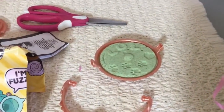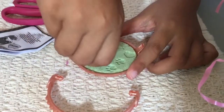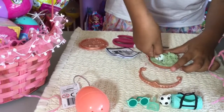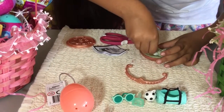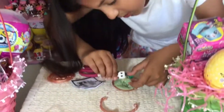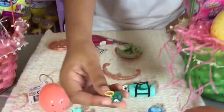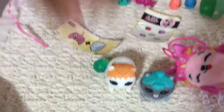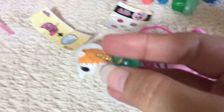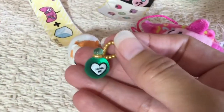Let's get our scooper and dig in for our missing surprise, which I think might be an accessory. Oh look, it says 'Drink Me!' What is this - is this a bottle? It says 'Drink Me.' It says it's a perfume. Really? It's a perfume that says 'Drink Me?' This is ridiculous - but it's cute, it's really cute. It's a perfume. That was the only thing that was in there.